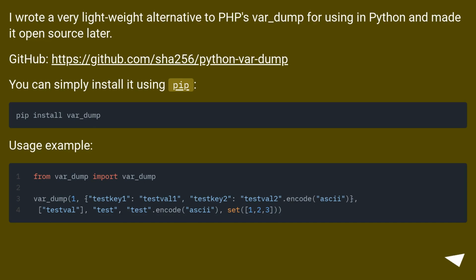I wrote a very lightweight alternative to PHP's var_dump for use in Python and made it open source. It's on GitHub at this URL. You can simply install it using pip.